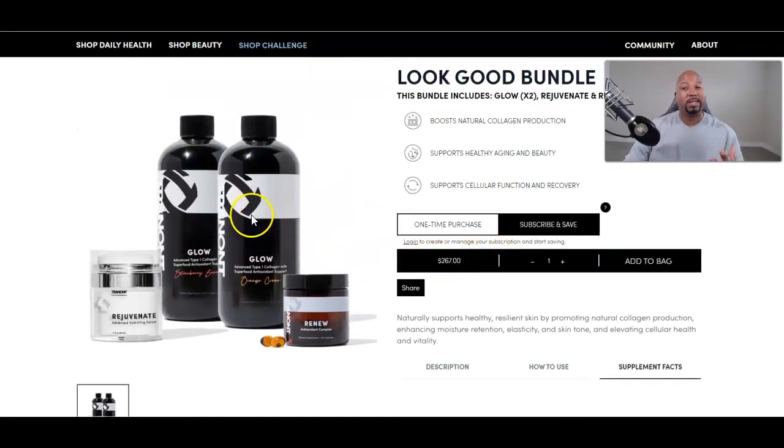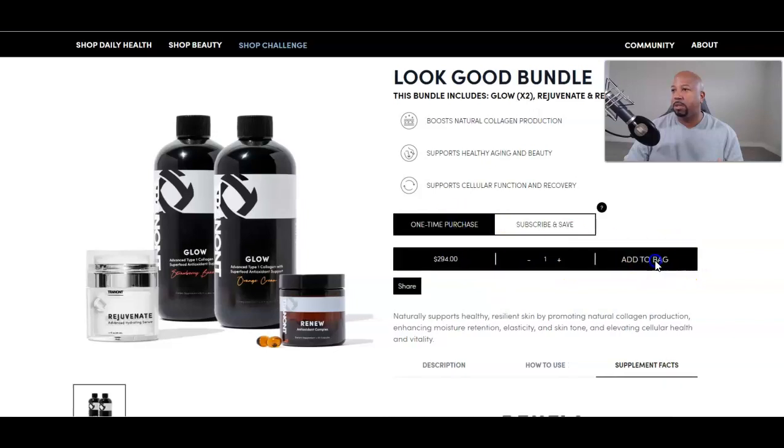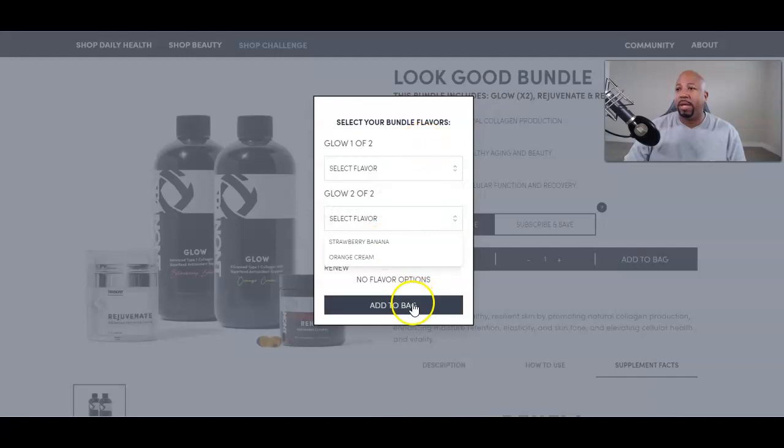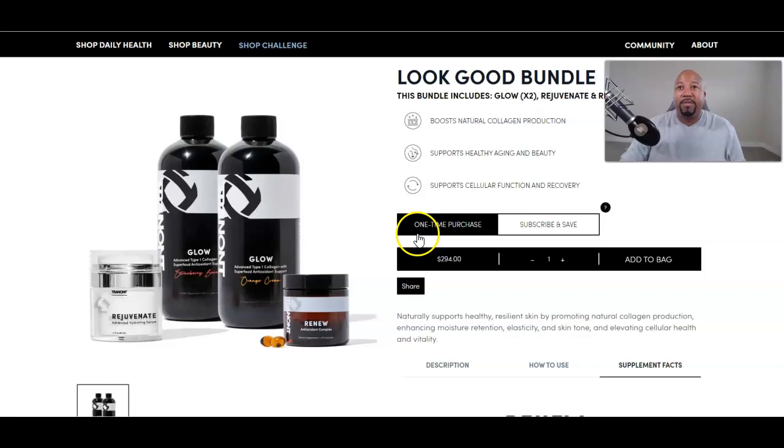The taste is good — I love the orange cream. They used to have piña colada flavor; I stocked up on it, it was delicious. Orange cream is my second favorite. I haven't tried the strawberry banana in a while, so I probably need to try that again — when it first came out I didn't care for it. But overall, great stuff.